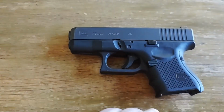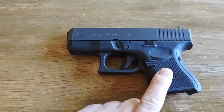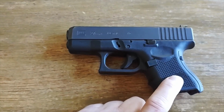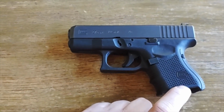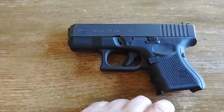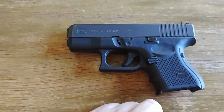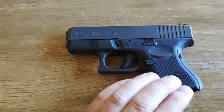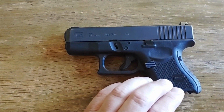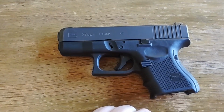In my opinion, if you are a fan of the .40 caliber and you want to carry a .40, this is, well, really this and the VP40SK, I believe they make that model still. You could get a Shield in .40 caliber, but they're a single stack. I don't think they make the Shield Plus in .40. So as far as I'm concerned, this is your best or one of the best options for carrying a .40.